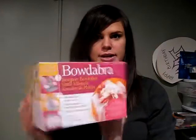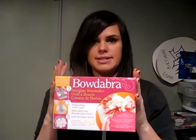Today's product is going to be a little bit different. I've shown you it already in one of my hauls, and it was the Bowdabra. Now, there are two sizes of Bowdabras. What a crazy name. There is this size, which is the big size, and then there's a small size for smaller bows.